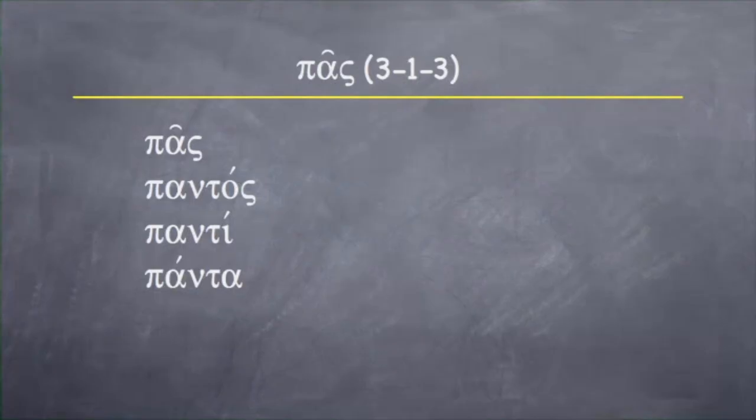Okay, flip over to the neuter. If the stem is pant, what happens to neuters in the third declension? Well, by default, what happens? Well, there's no case ending used. What happens to that final tau? It goes away. So that's why we learned the form is pas, pasa, pan. Okay, the final part of the stem, the tau, has dropped off.